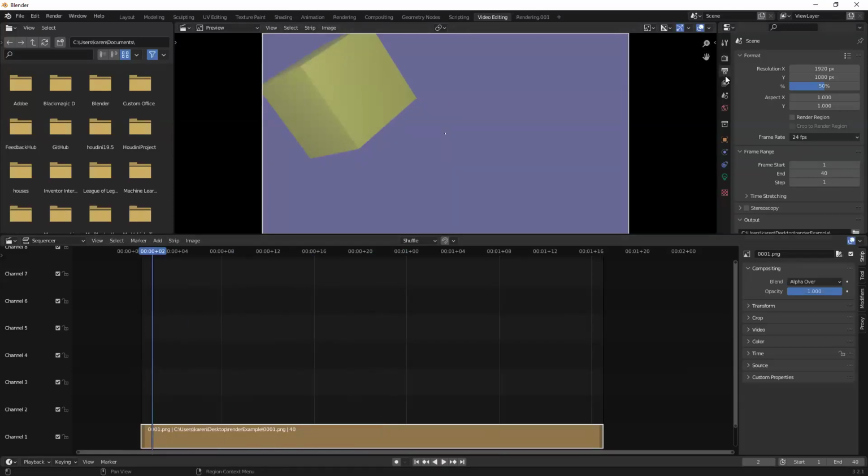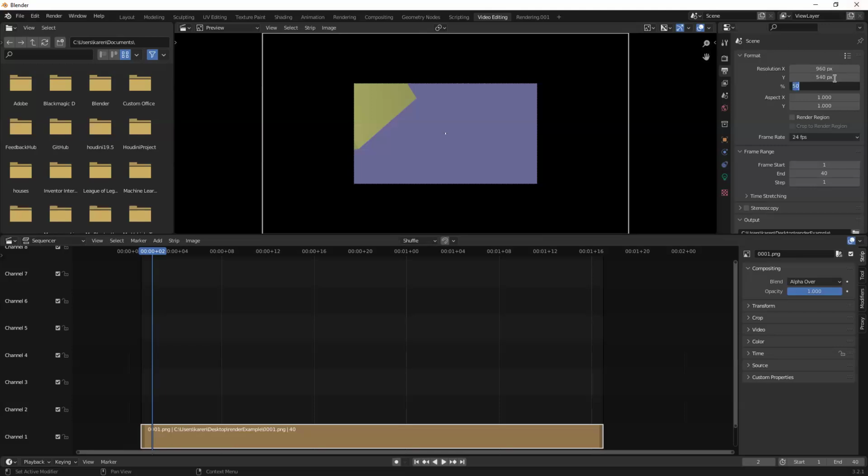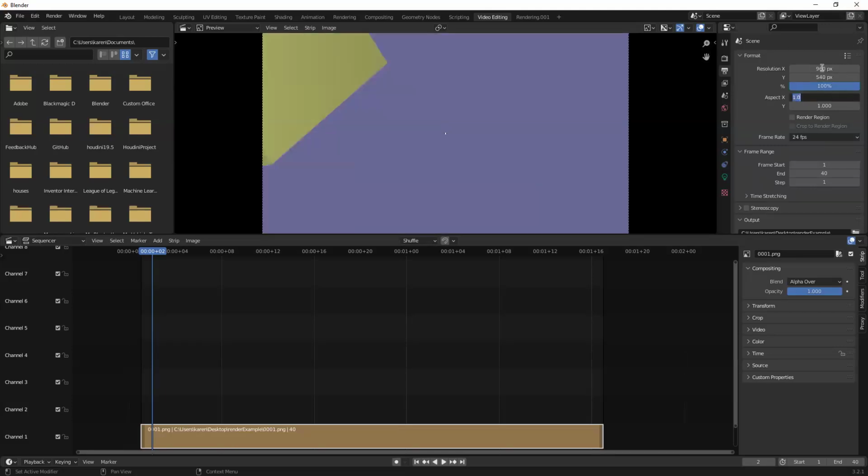So with the output settings selected here, I'm keeping this from the previous one. At least, well, I should get this to 960 by 540 at 100. It's unfortunate because I imported it when this was where it was before. So it's just going to maximize the 960 by 540 just to cut it back down to 960 by 540. But that's fine for the tutorial. You just want to manage that so that it matches your expectation of the project.